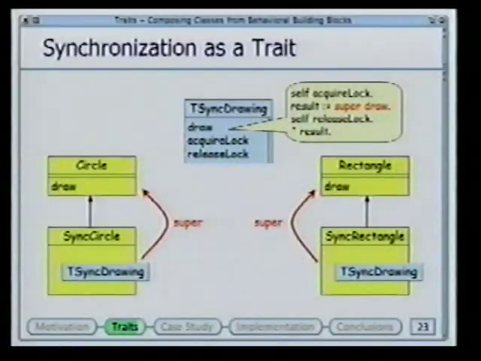Okay, now because of the flattening property, the supercalls here actually really refer to the draw methods in each of the respective superclasses. This is different from, let's say, multiple inheritance in C++, where the supercalls are statically bound. So here, because we have the flattening property, the behavior of this kind of composite is now guaranteed to be the same as if the synchronization code were implemented directly in the subclass. So we can be sure that we are fine.